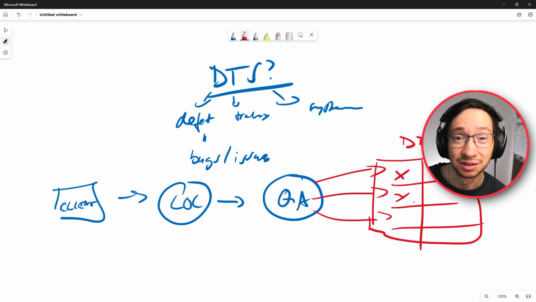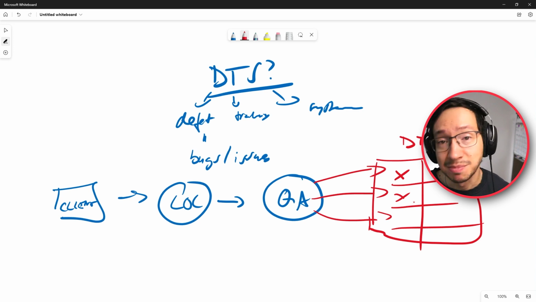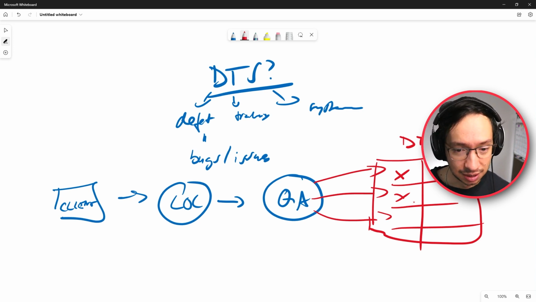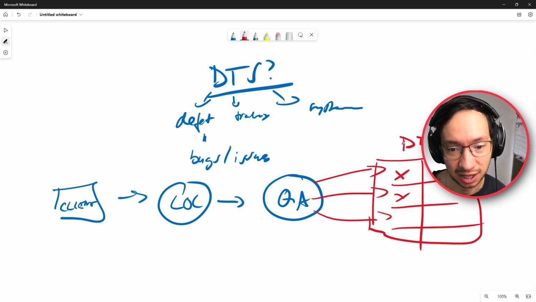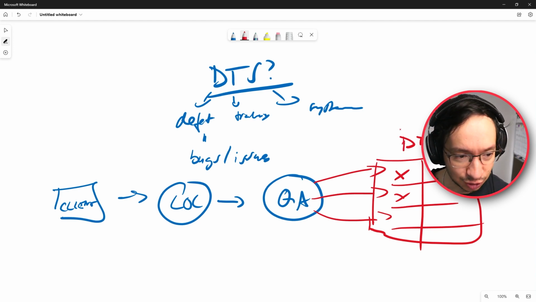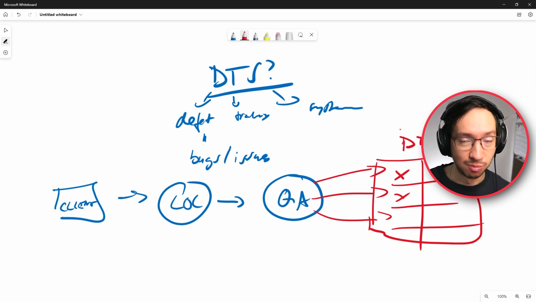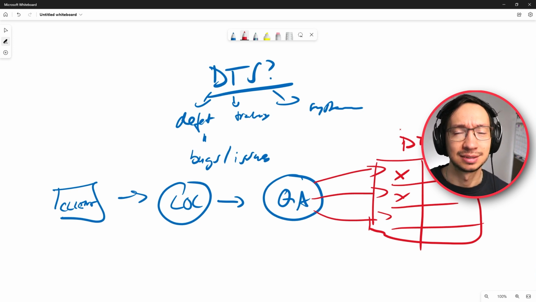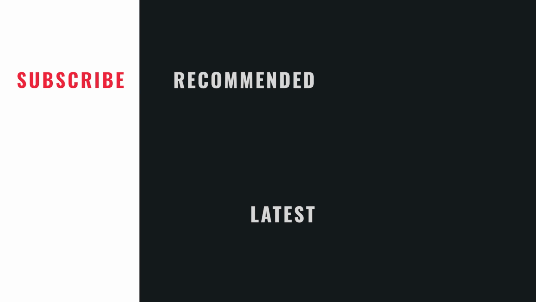So this would be very difficult to do through email or even through spreadsheet. It will be possible, but it's better to have a dedicated system or a platform like Jira or Bugzilla to handle all your defects across your different projects or products and so on. So that is the DTS for you.